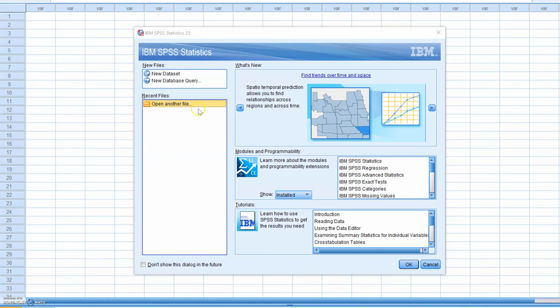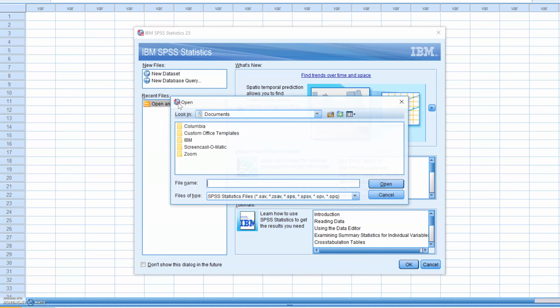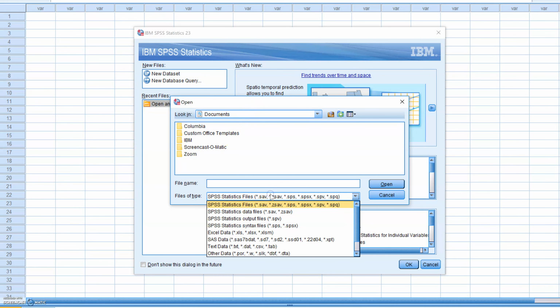Alright, so you're presented with this dialog box, and this is where you can open up data. I'll double click to open up another data set. Want to change this file type to Excel, because that's what I saved the data from last week.